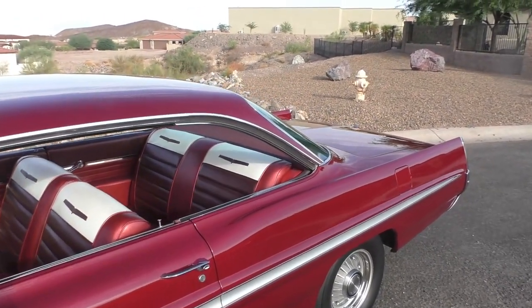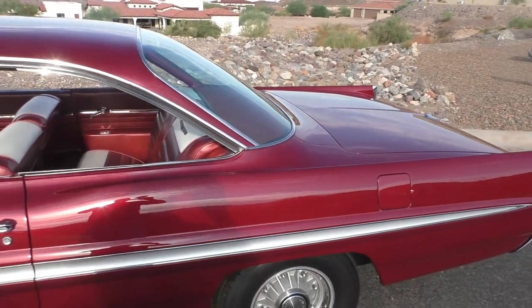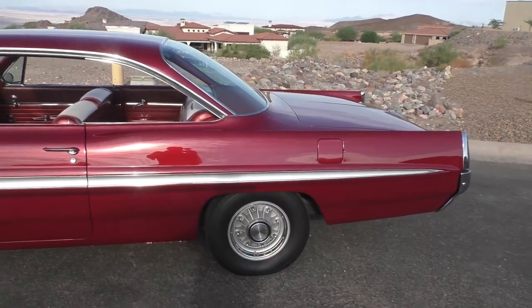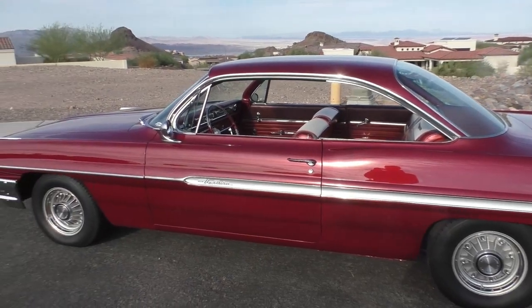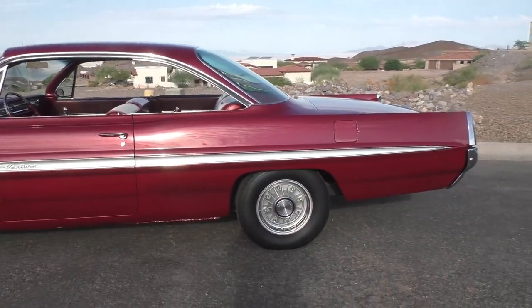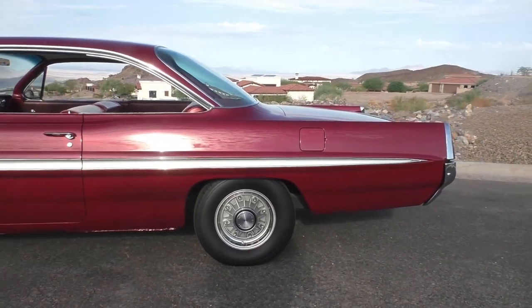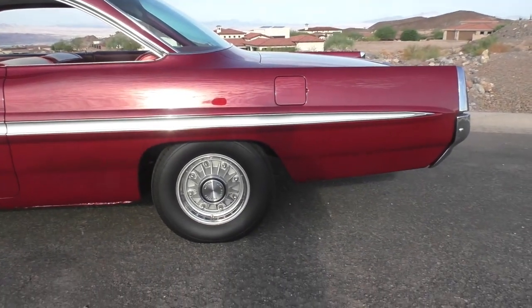A few brothers in the Apple business owned it, and the current owner purchased it, brought it down here, dialed it in all the way, and gave it a lot of love. Beautiful car. The Dawnfire Mist is very nice on this car — kind of a metallic burgundy or maroon. Has factory correct Pontiac Motor Division eight-lug wheels on it.